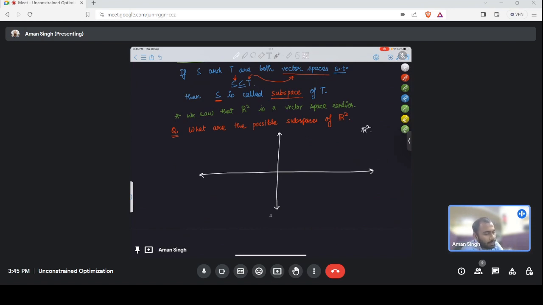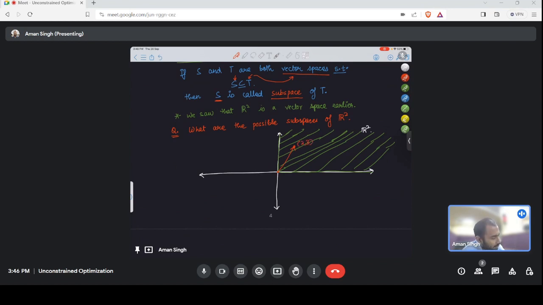Okay, so let's look at an example. Let's look at the first quadrant, where both the values are positive. This is a subplane. Let's see if it is a vector space or not. So we include these two lines in that side. Now let's take one vector. This is one element. Let's say it's 2, 3.